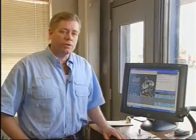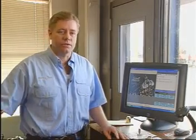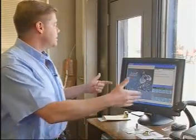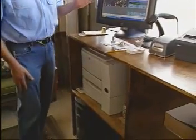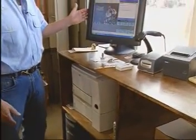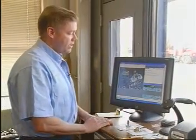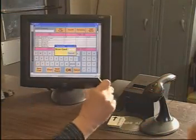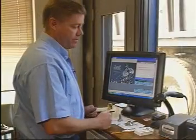In a scrapyard, we'll use different equipment at different locations wherever we find a bottleneck to streamline the process. At a typical scale, this is a ferrous scale, we're going to use a PC and a touchscreen monitor. The reason we picked this technology is so that there's no keyboard and mouse, and you've got the availability to keep your eye on who's in the yard. We also use a barcode scanner. For people who bring their tickets from the non-ferrous scale, you can read that ticket and pull it up.